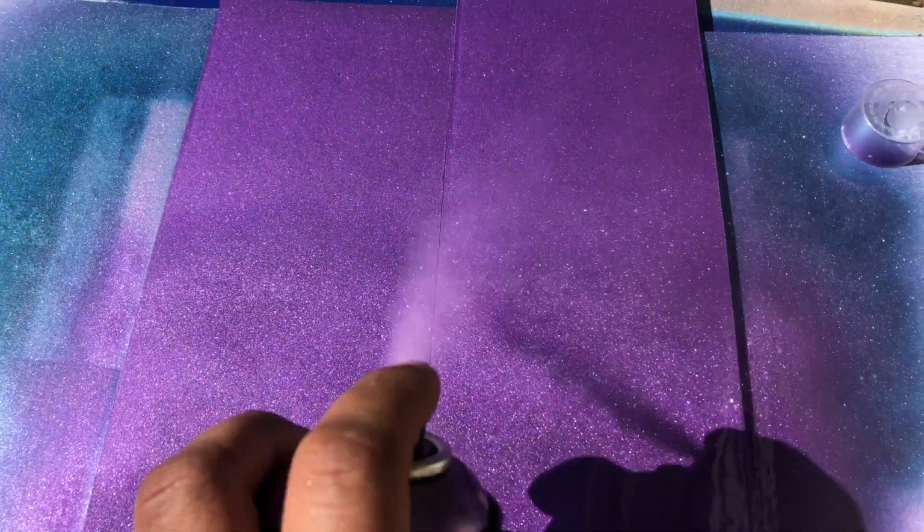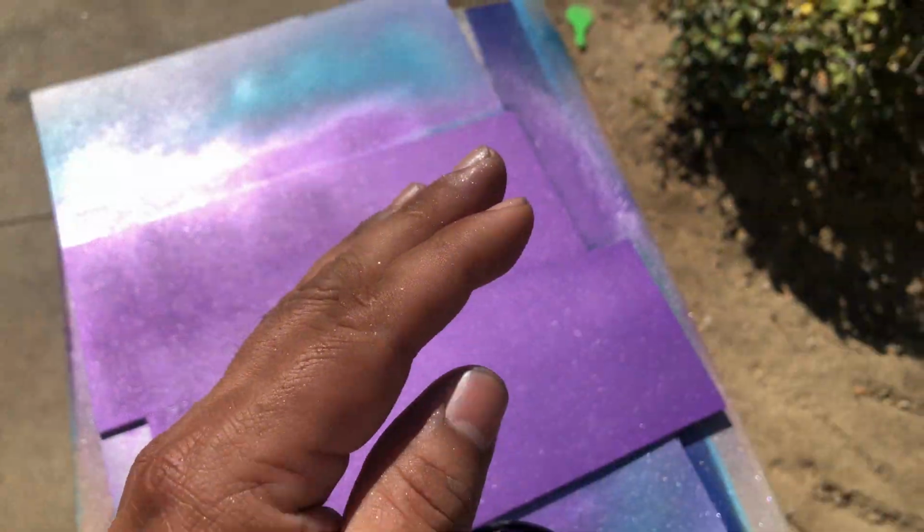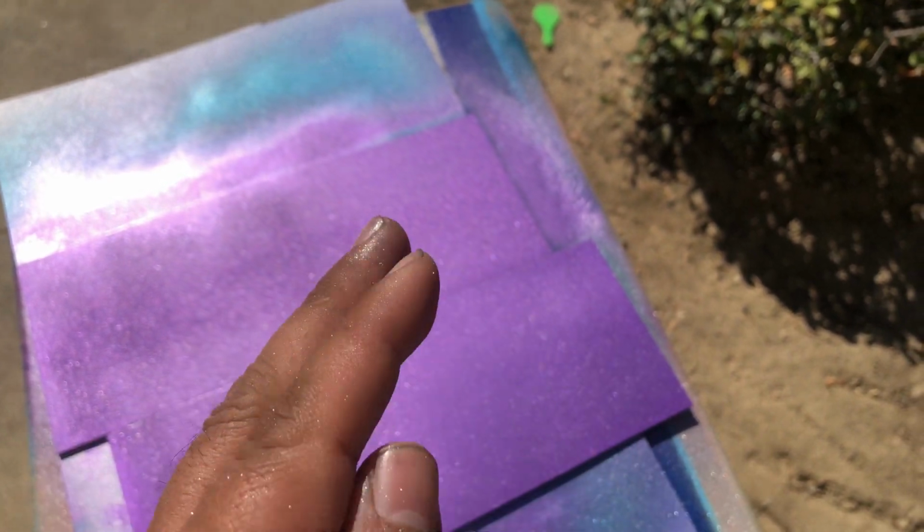This metallic paint is amazing. I cannot stop spray painting things with this glitter effect.